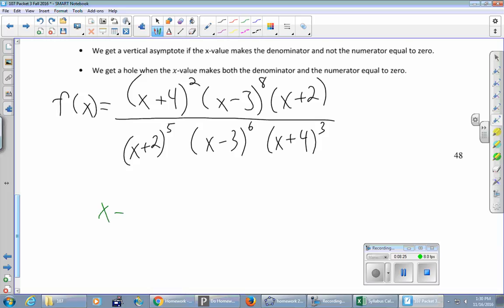Okay, so let's figure out what the excluded values are. We can do that by looking only at the denominator right now. What are they? -2, +3, -4. Just looking at the factors on the bottom and making them individually equal to 0. Good? Okay. But now we start to cancel some things. So what about the (x plus 4)s? How many are left and where? 1 at the bottom, right? So there's one more down here. So this guy cancels entirely, and I'm going to replace this with a 1.